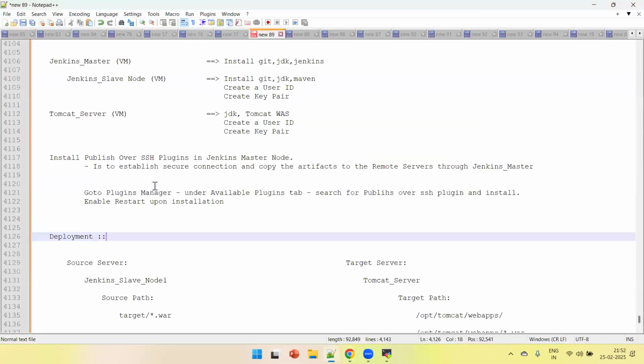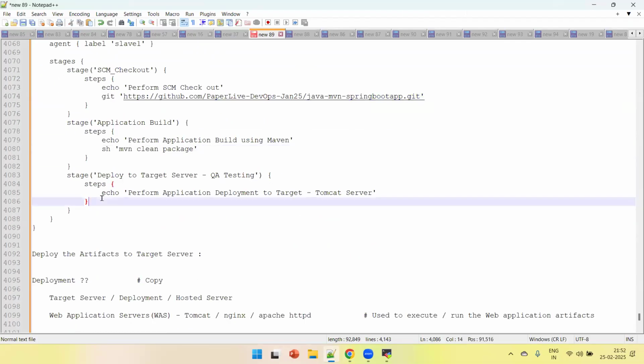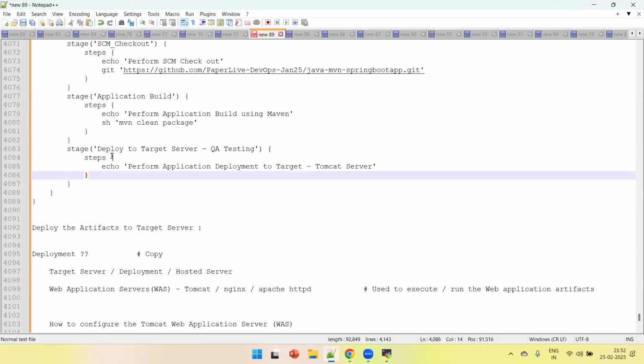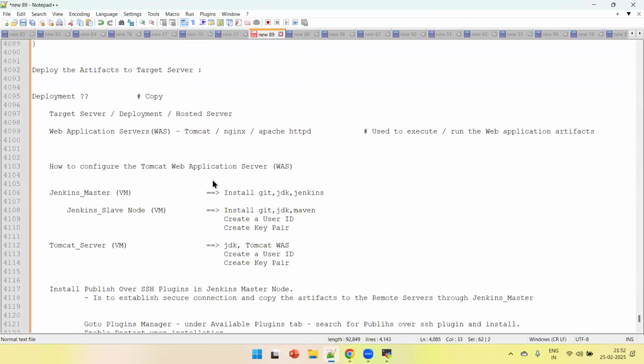In each and every stage, we have executed some plugins actually. Don't think it is a command. We are executing a git plugin to check out. We are executing a shell plugin to execute the shell command. Like that, we are going to execute a Publish Over SSH plugin to copy the artifacts from the slave node to the target server. Correct?